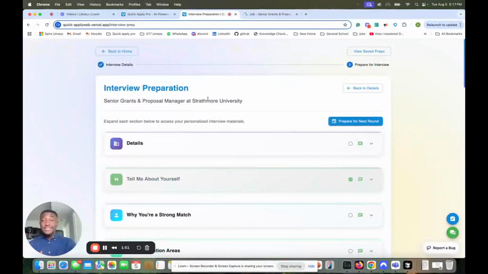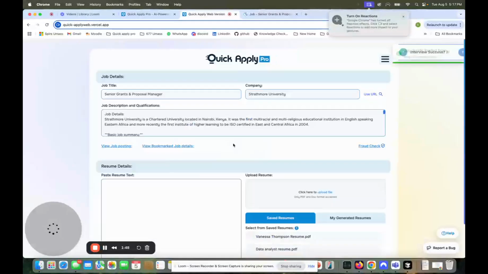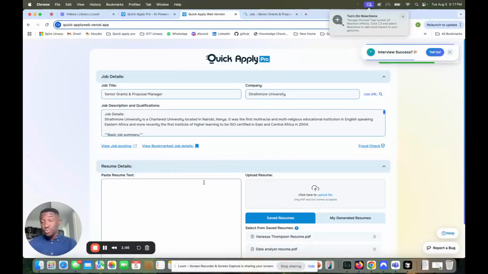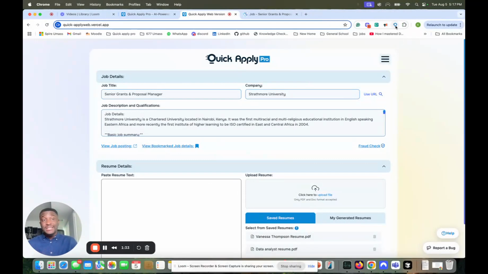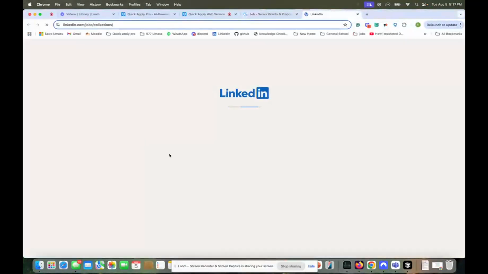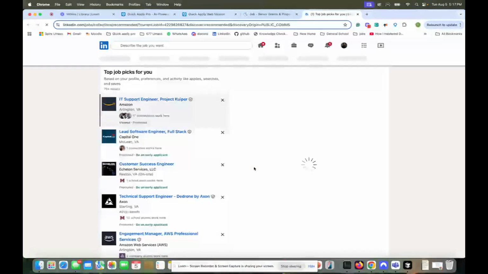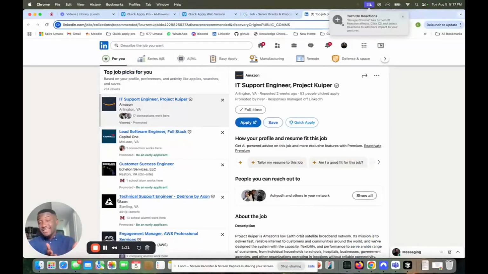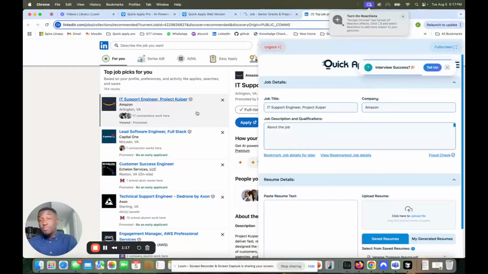Now, what I'm going to do next is show you the extension aspect of this tool. Why? Because people actually are on job boards like LinkedIn, Indeed, Glassdoor and stuff like that, and they still want to have access to such a tool. So all they have to do is download the Chrome extension, right? They can end up on a page like this, right? Then they have to just click the button Quick Apply Pro. Just like that, they are putting in the information of the job that they are looking for, from everywhere in the world.